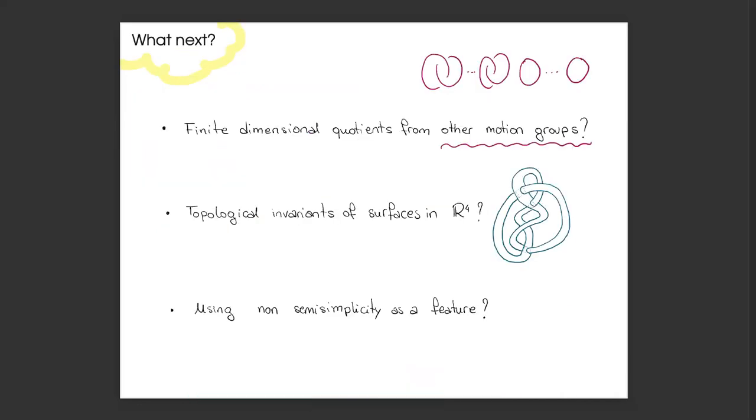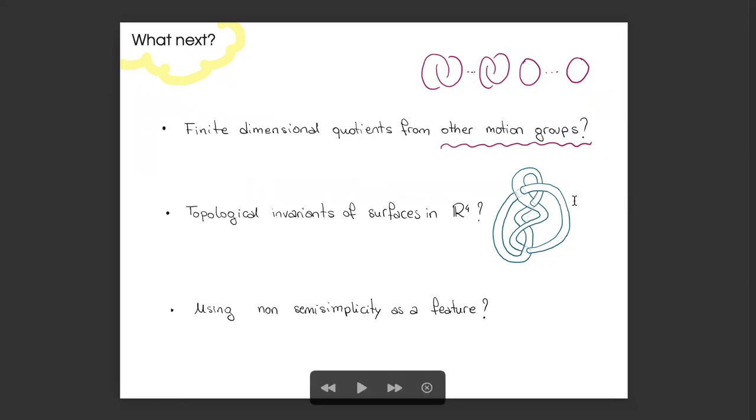So from there, what can come next? From a knot theory point of view, what could be interesting is using these algebras as we used Hecke algebras to find topological invariants of surfaces in R4. For instance, loop braid groups have knotted counterparts that are ribbon torus links, knotted tori in a 4-dimensional space, which when they are very tame, we can sort of imagine like the elegant picture that I drew here.